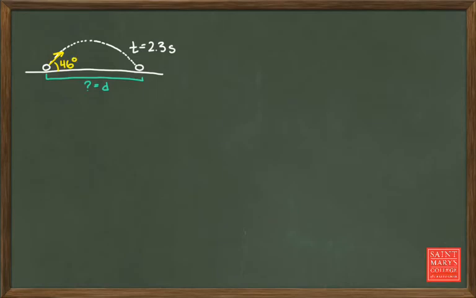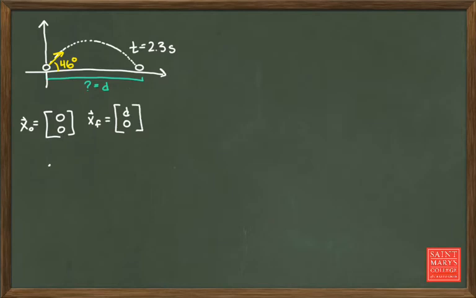So, what to do? Let's move this up. We can first write down what we know. Do we know anything about the initial 2D position? Let's put the origin here. So if that is the origin, that's up and that's to the right. The ball then begins at the coordinate 0, 0. The ball ends at the coordinate, since it comes back down to the ground, we know its vertical height ends at 0, and it moves some distance d in the horizontal direction.